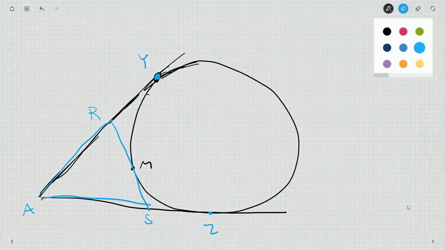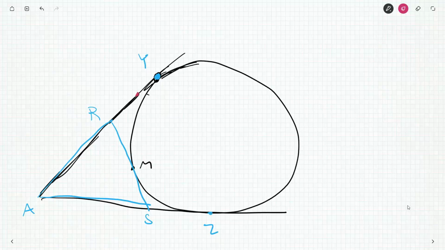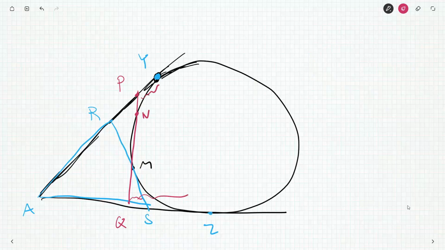And if we had another line PQ that wasn't tangent, that would force the existence of some N, sure. But we want to show that APQ has a bigger perimeter than ARS. Now, I thought we could just compare it to AY and AZ. Power of a point was the first thing that popped into my mind. That didn't seem to go well. Working out these tiny little areas, changes in lengths, hasn't seemed to do it.